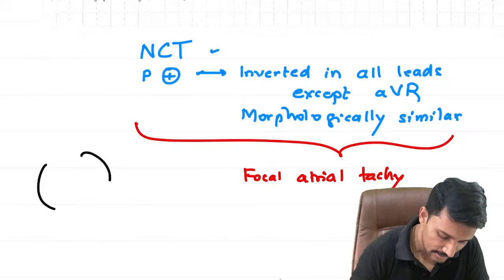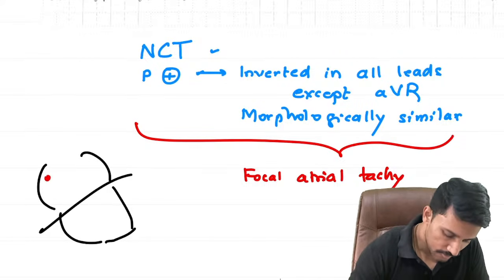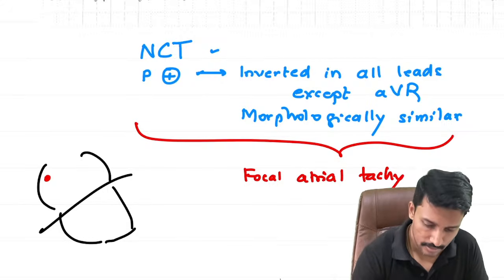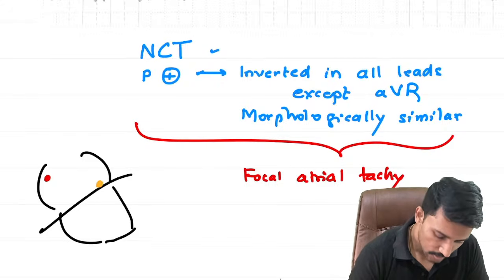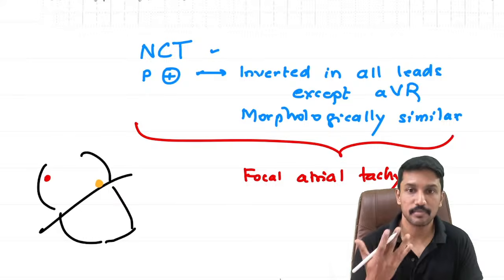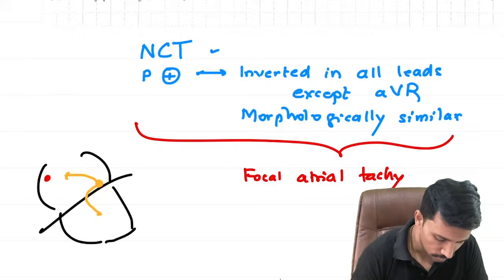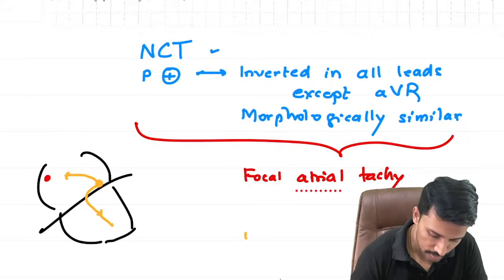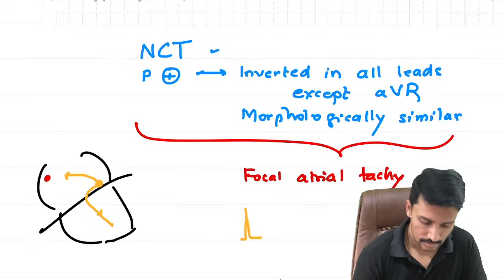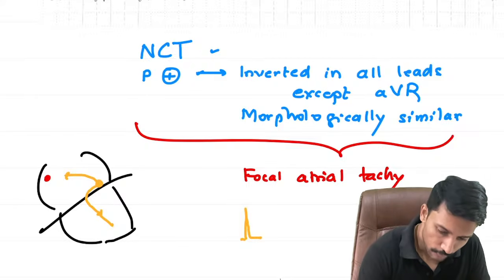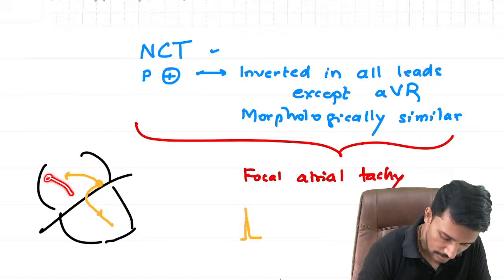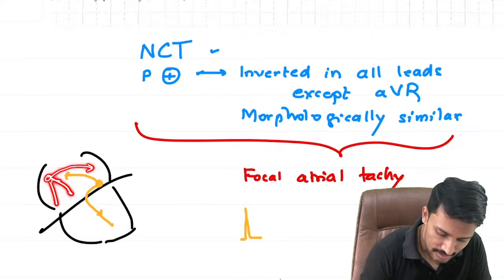Let us say that this is the atrium that we are talking about. This is the ventricle. Now normally the SA node should be the pacemaker, but here let me say that one extra tissue here has become the pacemaker, and it is now sending the wave of depolarization. So it will send the wave of depolarization through the AV node down to the ventricles, giving me the QRS complexes. But the direction of flow of electricity to the atria normally should have been from the SA node downwards and towards the left, right?